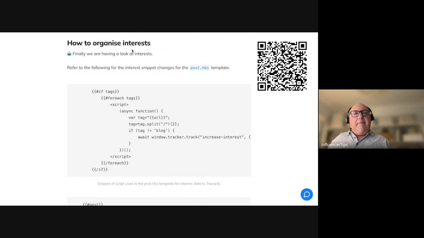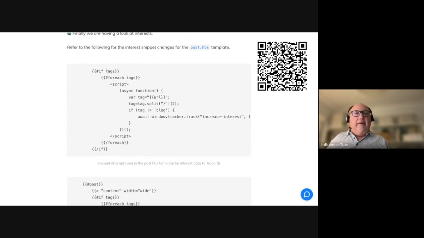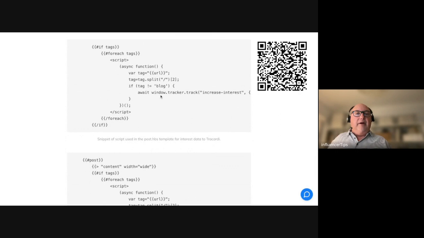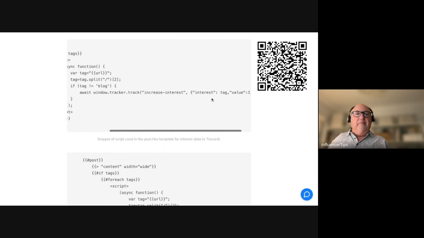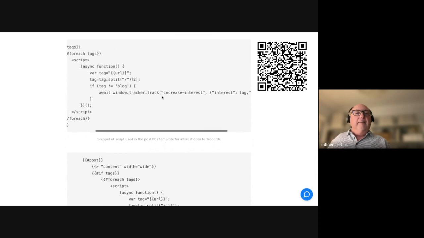And finally, as you click through a website, there are posts, and posts have tags, and tags can be about what the post is about. In Tracardi, they're called interests. We're seeing here how we're in the post template in Ghost, checking to see if there are any tags, if the post has been posted with a tag, and we're passing those tags as increased interest with an increased value of 1 back into Tracardi.